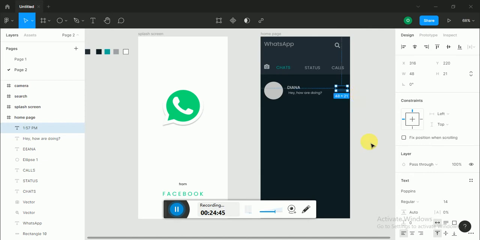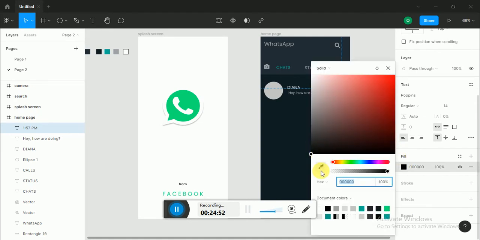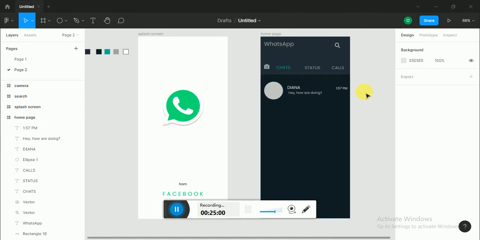Then change the color to white. Something like that.